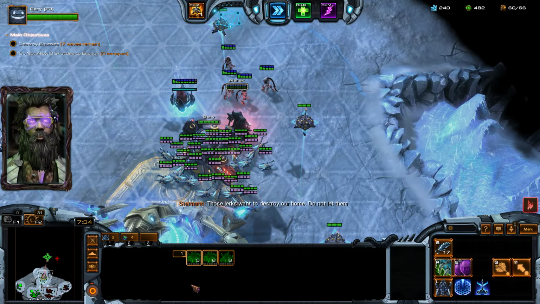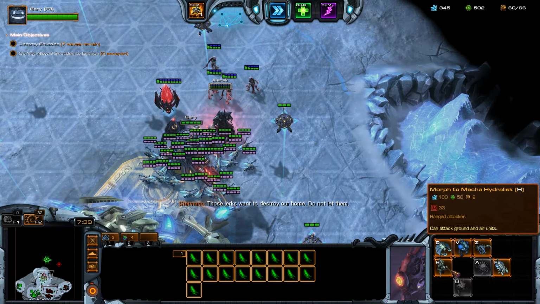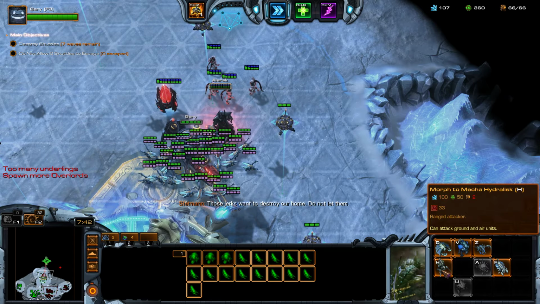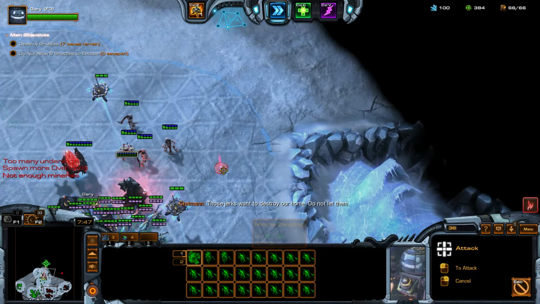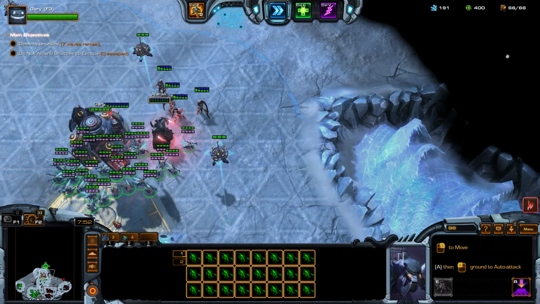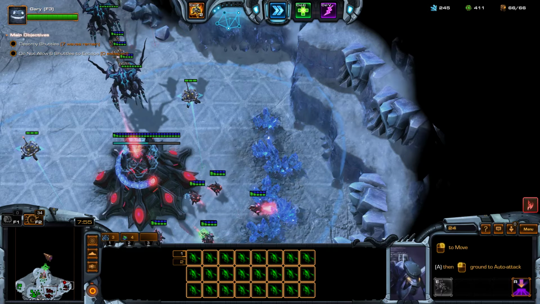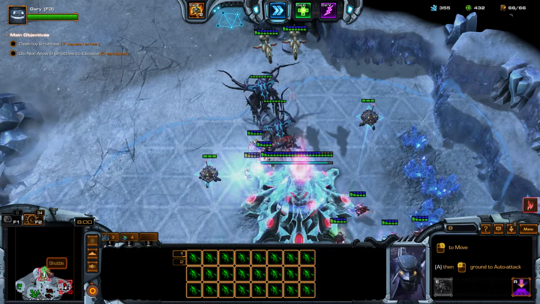Those jerks want to destroy our home. Do not let them. Scout Corsair Carrier Arbiter, great. An anti-air. We'll need a pure anti-air comp, it looks like. Not enough minerals. Command received. Alarak, homie, you're getting attacked down there. The bad guys are attacking your allies, babe. The bad guys are attacking. There we go.